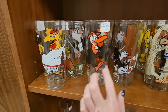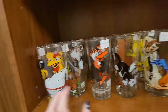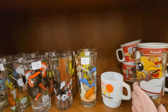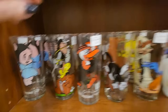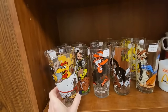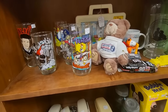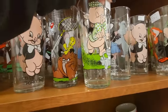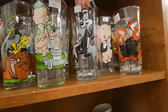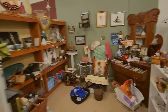Oh my gosh — we had these glasses. They came from Hardee's, and a new one would come out every week and we had all of them. We had the whole set — I don't know whatever happened to them. There's Petunia Pig, Tweety and Sylvester, Foghorn Leghorn about to hit a bomb. Here we have a McDonald's coffee cup. Flintstones. There's Elmer Fudd, Porky Pig. We have Pepe Le Pew, Biggie Buzzard — tons of these glasses. I don't know whatever happened to ours.